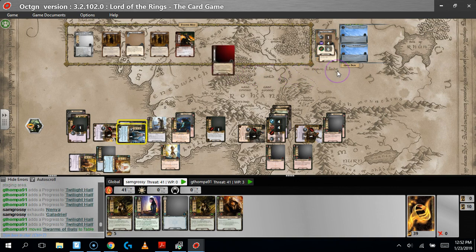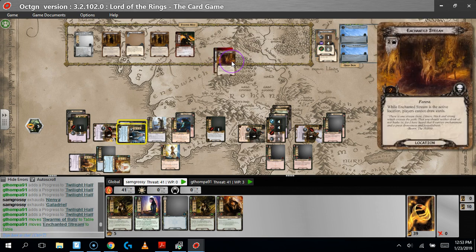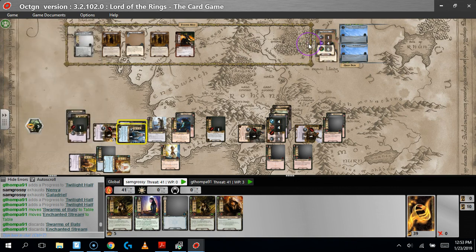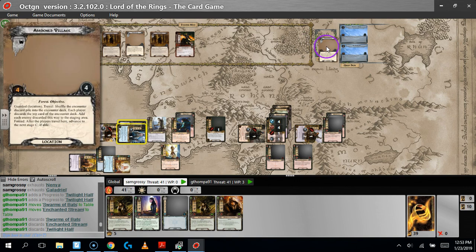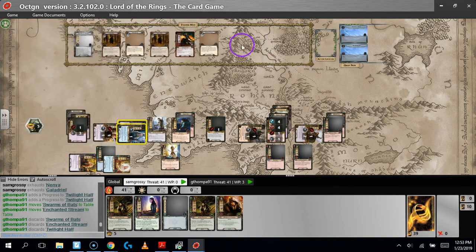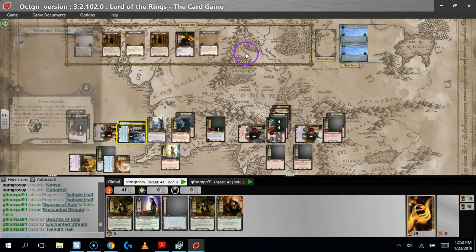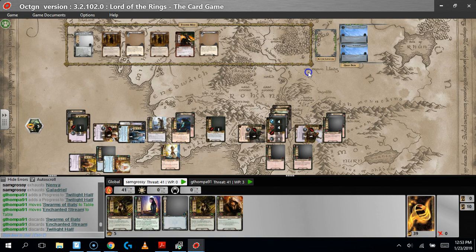Where'd this guy come from? Those are the cards that would be discarded from Search for a Way Out. Well, I thought it was only one. No, we just needed 2 progress to make on Abandoned Village. Galadriel gives 4. Okay. I lost count then. Okay. Now, let's see what we can do here.